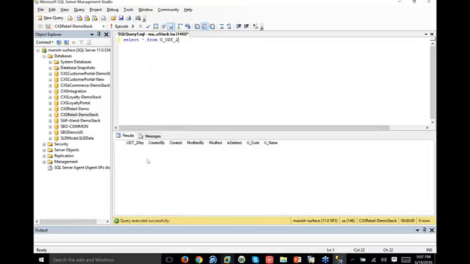Obviously it doesn't have any data in it, but that's how you would get the table from Business One all the way into iVend Retail.